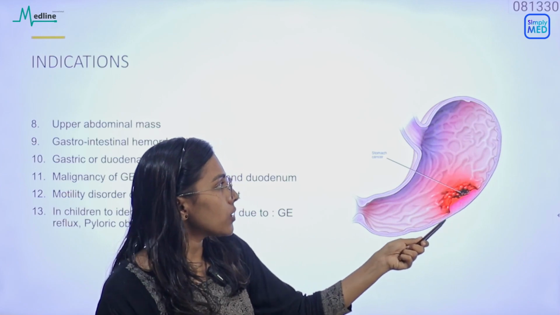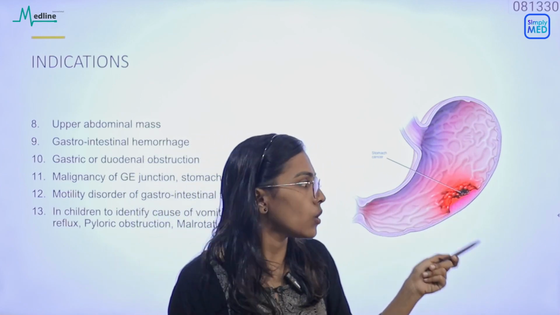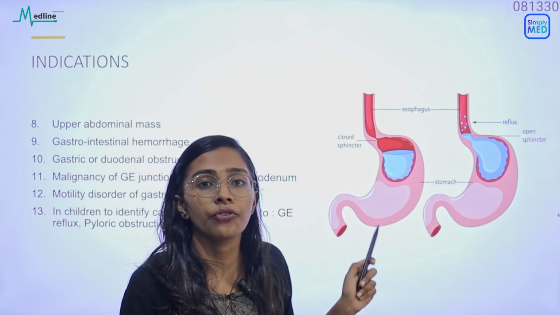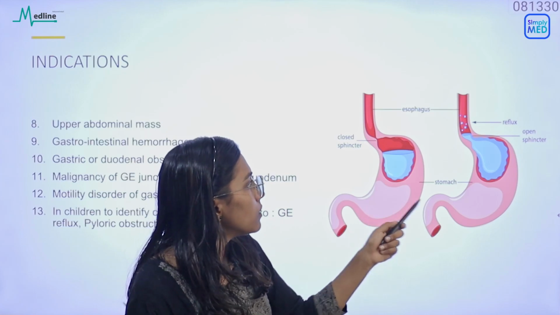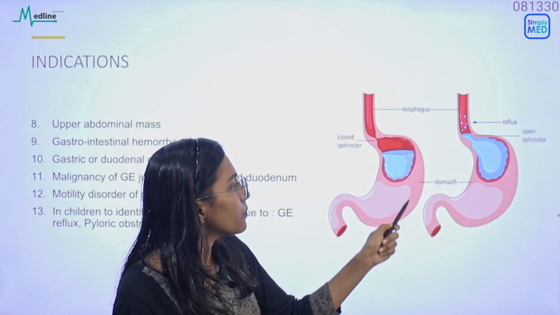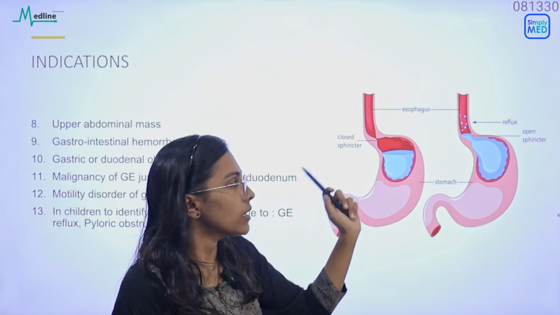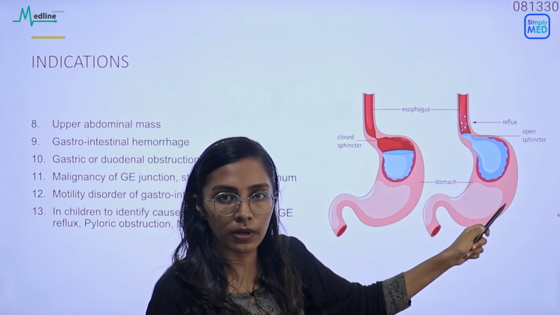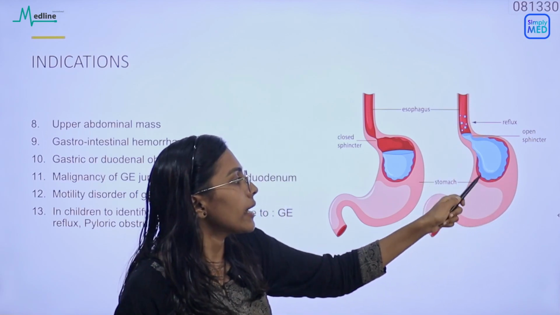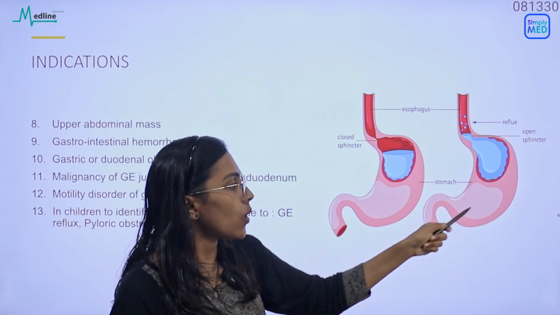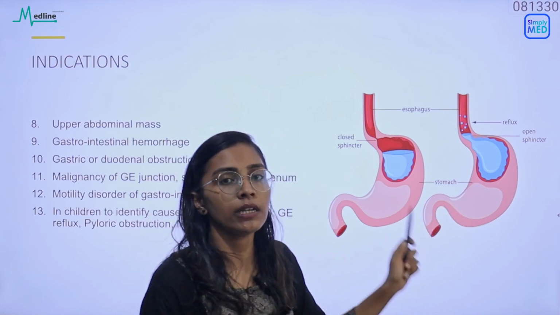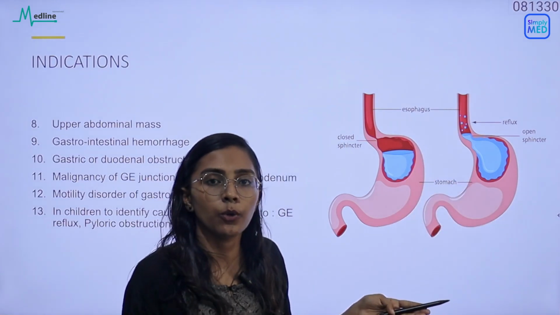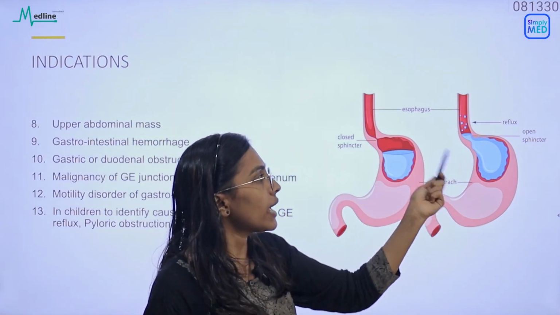So here is a picture of stomach cancer, that is malignancy of the stomach. And here is an example of gastroesophageal reflux. That is, there is some abnormality in the sphincter function. Usually whatever comes down to the stomach, fluid or any content, should continue to go down through the stomach into the intestines. But in the case of reflux, whatever content came into the stomach is pushed upwards. That is known as reflux.